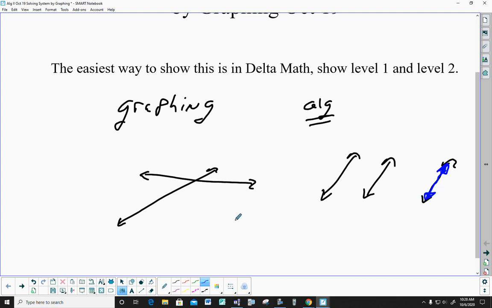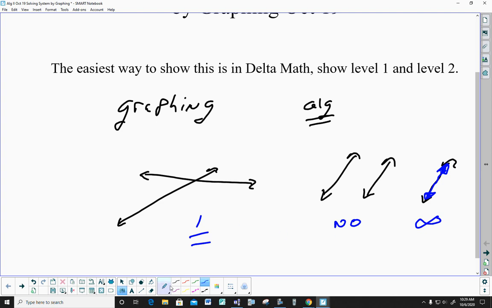Okay? So you could have one solution, you could have no solution, and since they're touching everywhere, you could have infinitely many solutions. Okay, this is the first one we're going to focus on today, but I wanted you to be aware that if they're giving you two lines, there's really three different ways it could show up, regardless if you're doing it by graphing or doing it algebraically. One solution, no solutions, or there's infinitely many solutions.